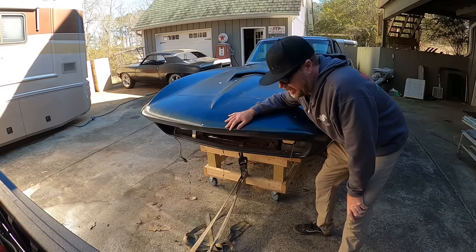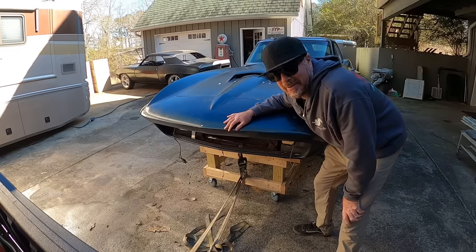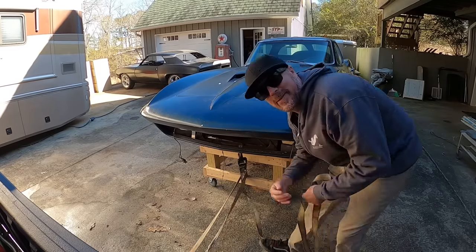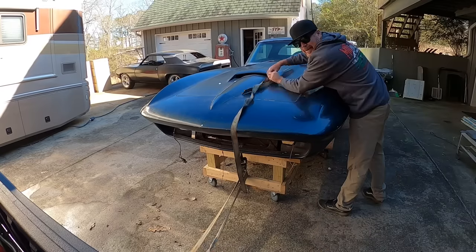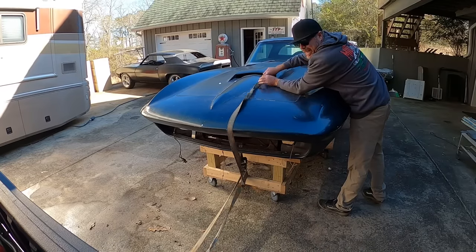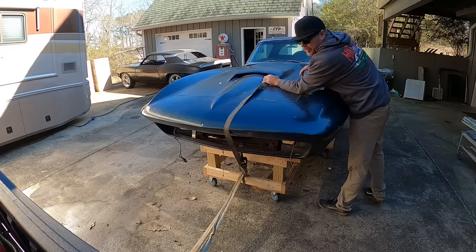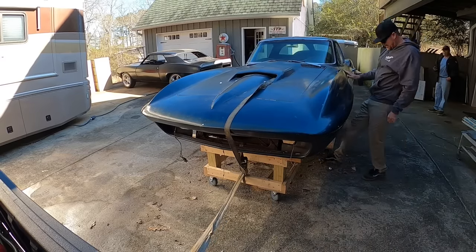We're now gonna drag it just two blocks to my house. Who knew? It's been in a basement all this time. I've been searching for one of these for years. It was in the basement down the street. I was gonna push it home, but it's so sketchy on the casters that I kind of need to drag it and direct it. Okay, let's try.